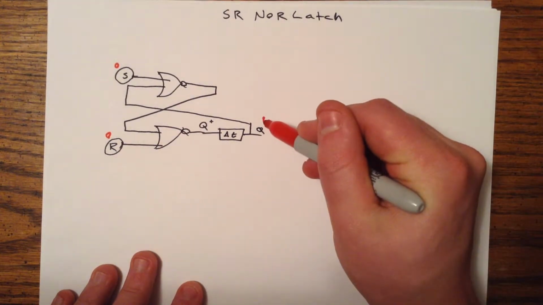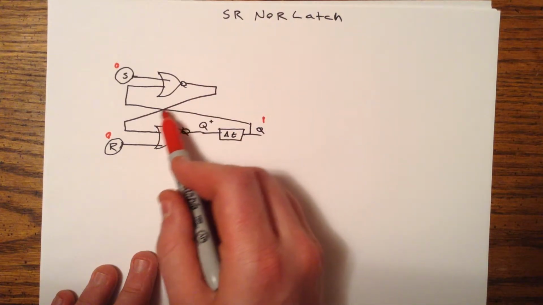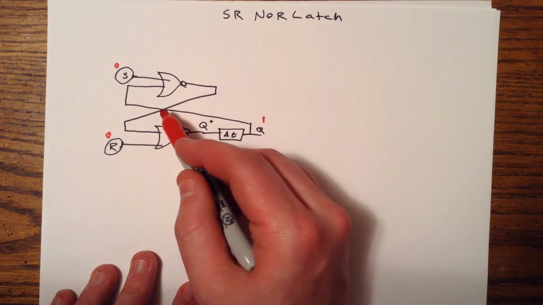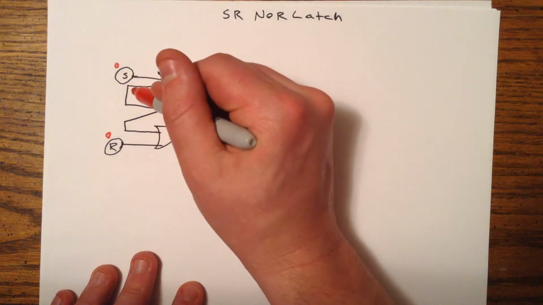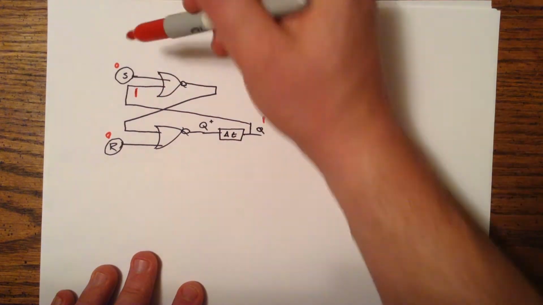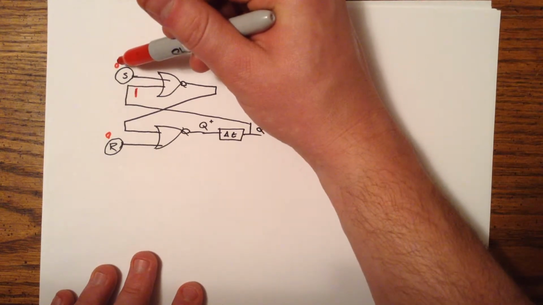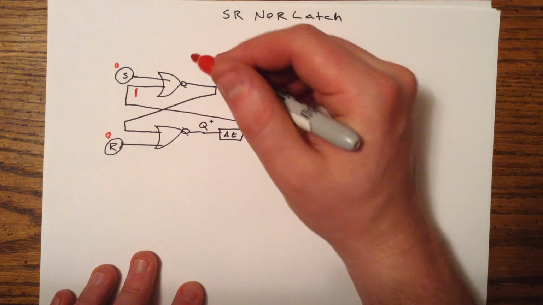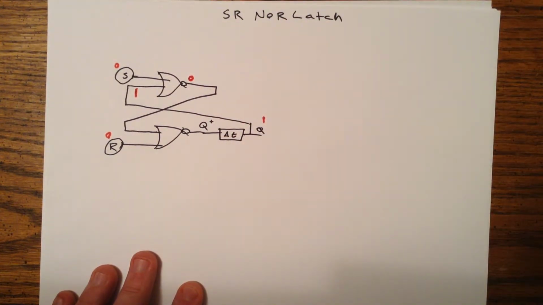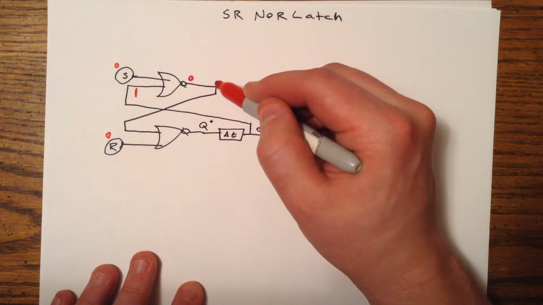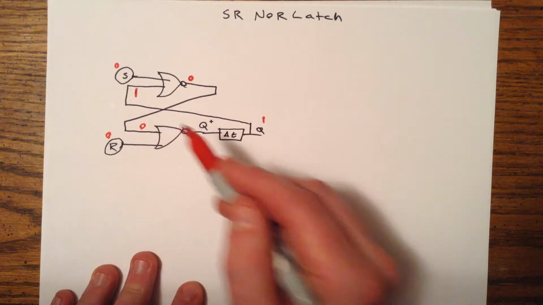So a 1, which is on this line here. Remember, these two aren't connected unless I have a little dot there, right? So the 1 is on this line, which comes right here. Now, with a NOR gate, a 1 and a 0 together creates a 0, just from the truth table of the NOR gate. So let's come down here and watch where the line goes, and we have a 0 right there, right?